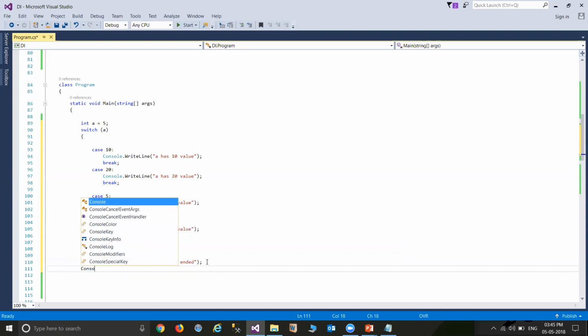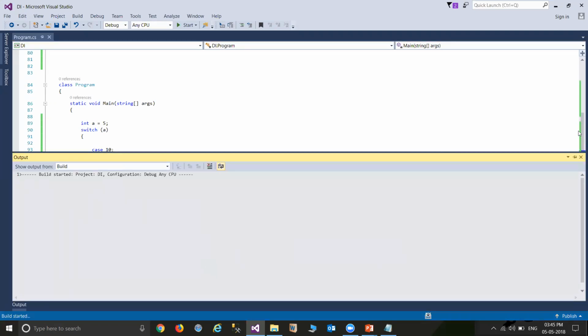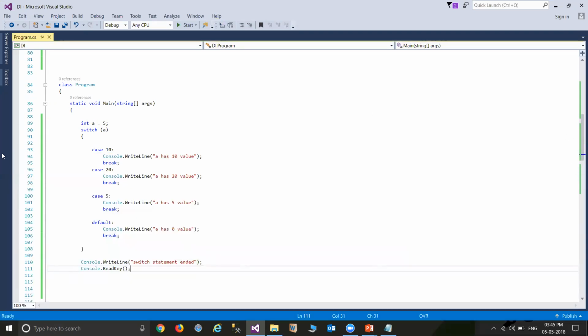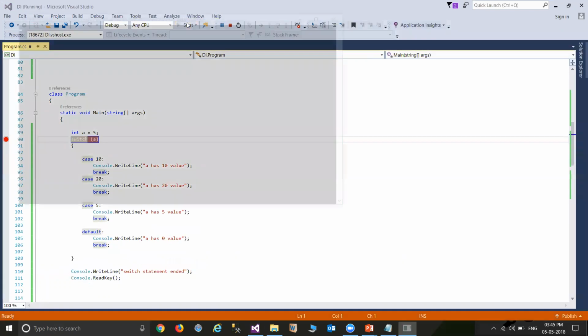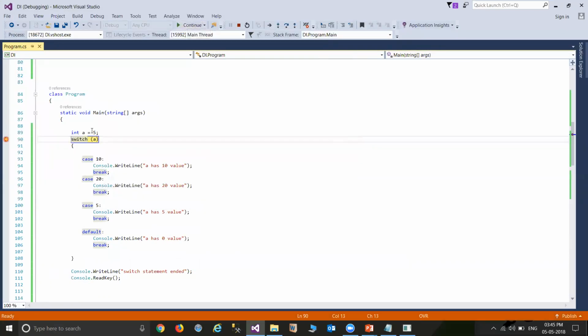Here I'm keeping ReadKey so that it will wait for a key press. I'm building this and running it. If you run this, and you can see it through the debugger also, it comes here, and as it has a matching value, it goes directly to this statement, but not to the others. That way it goes directly to the specific case and executes your action.